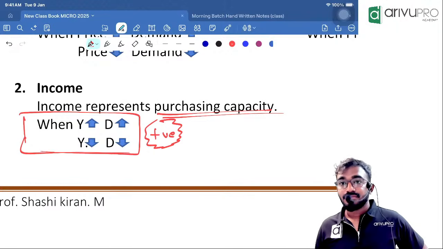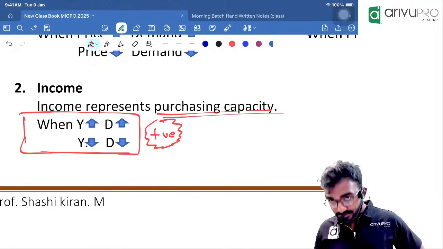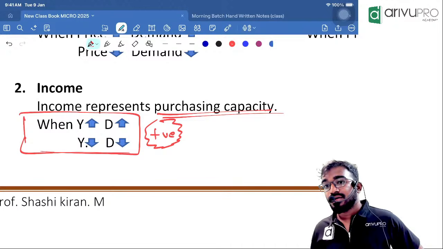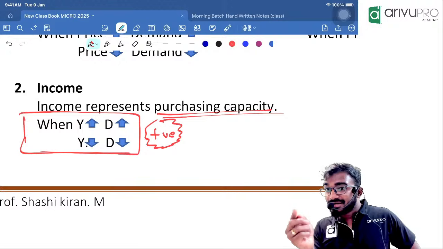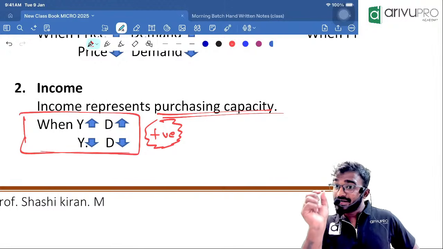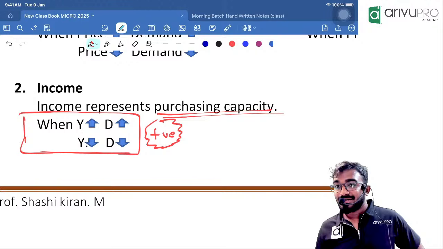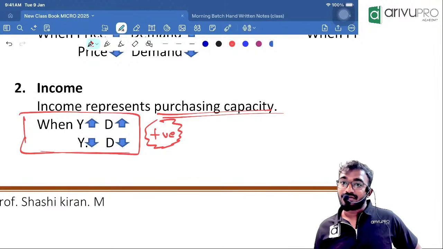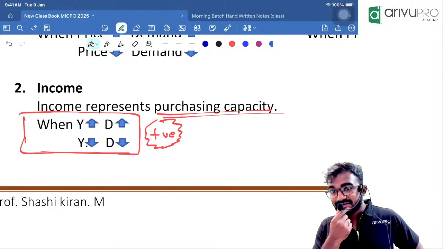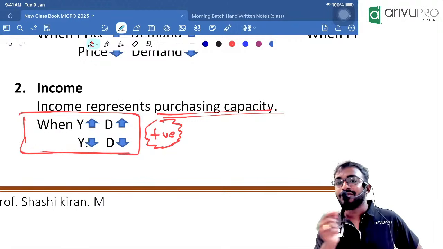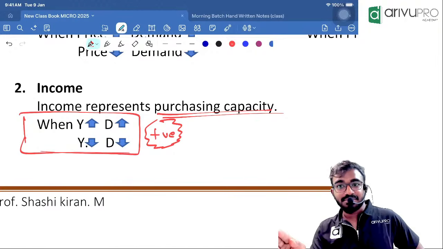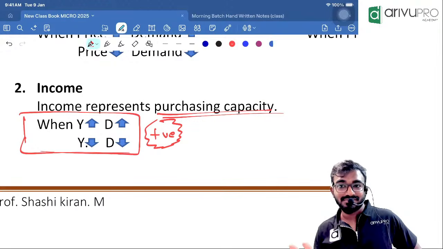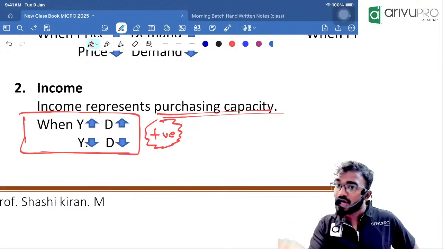Same or similar. That is why I said either same or similar level. That is why I also used the word similar. Suppose, for example, you wanted coffee. There is nowhere coffee available. What would you like to drink? Either milk, badam drink or tea. Not exactly the same satisfaction, but similar satisfaction. That is why you can use the word same or similar.